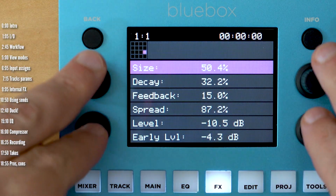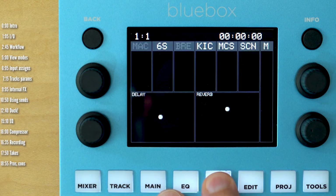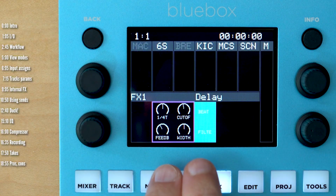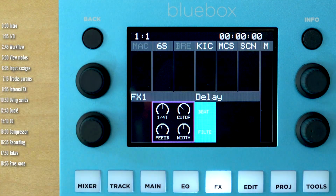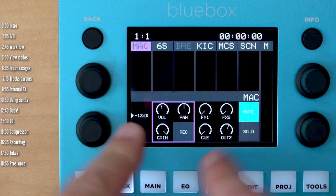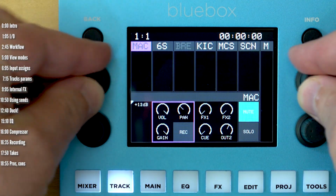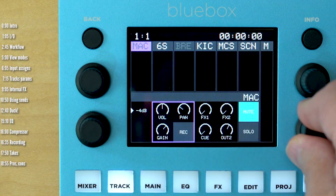On most screens, the knobs will give you access to 4 parameters that are usually aligned with the way that the knobs are arranged. So for example, if I want to edit the delay parameters, I've got timing, cutoff, feedback, and width, then the 4 knobs control those parameters. Same goes, for example, here, I'm controlling volume, pan, and gain with the top 2 knobs and the left knob. In this case, this doesn't impact recording, so it'll impact the pan control.